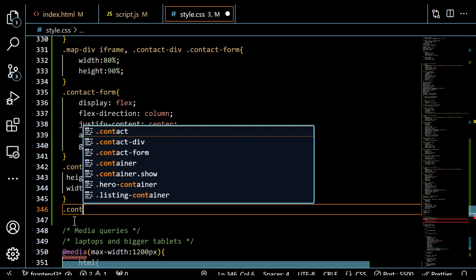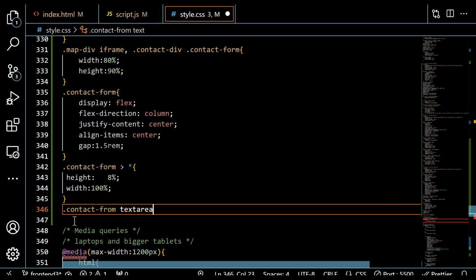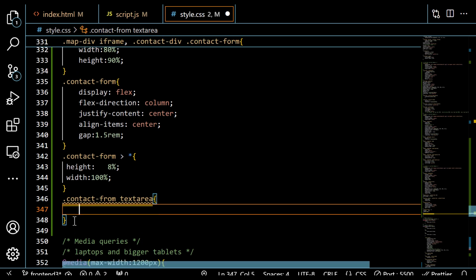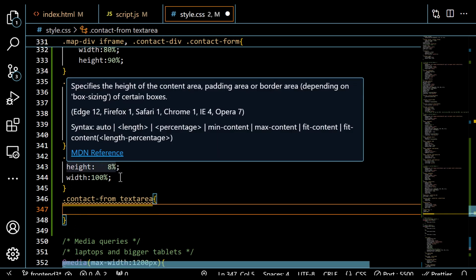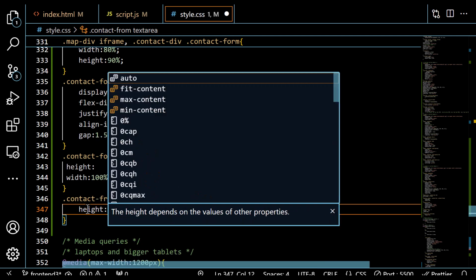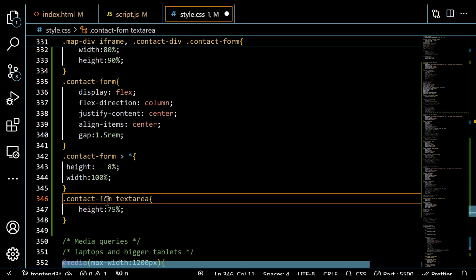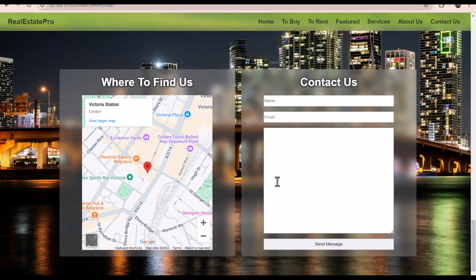So contact form text area, the height, let's give it, so 24 is occupied by 3 input elements. The rest, what's the rest? Almost 75%. So 75% we are going to reserve height. 75% is reserved for the text area. Yeah, I think that's better.